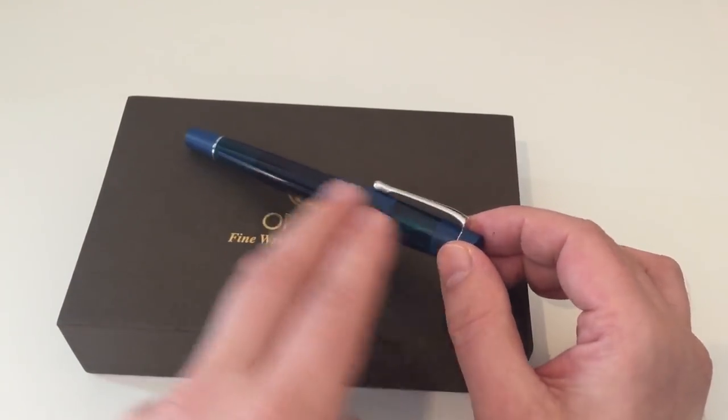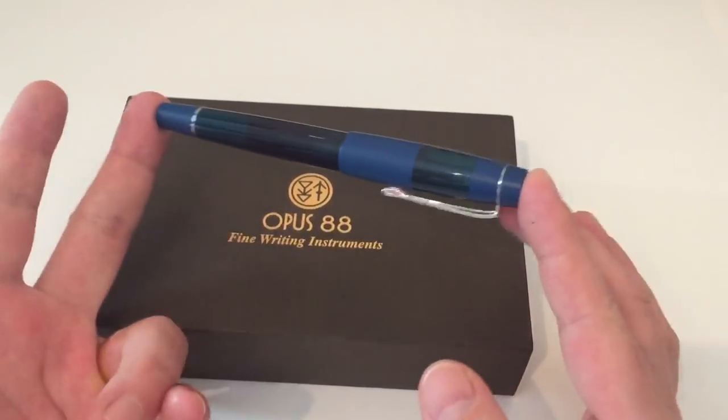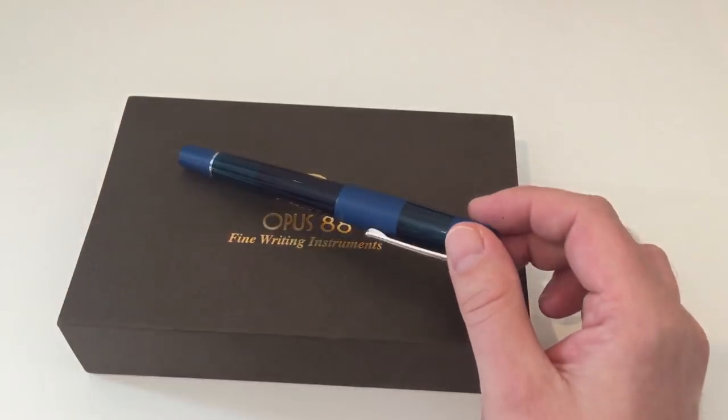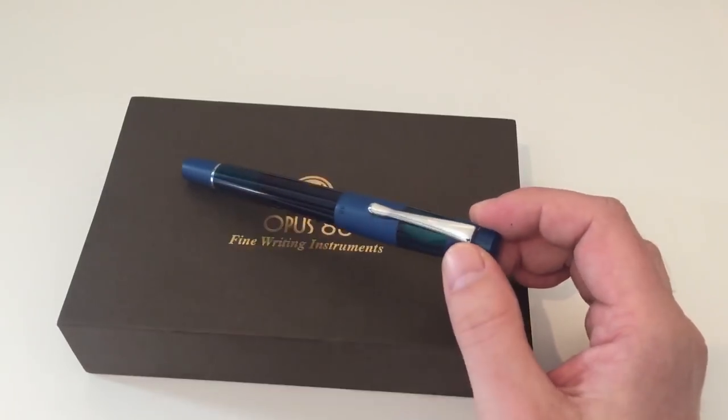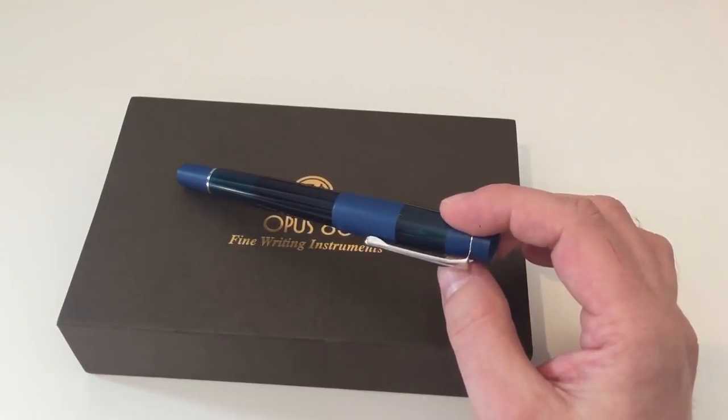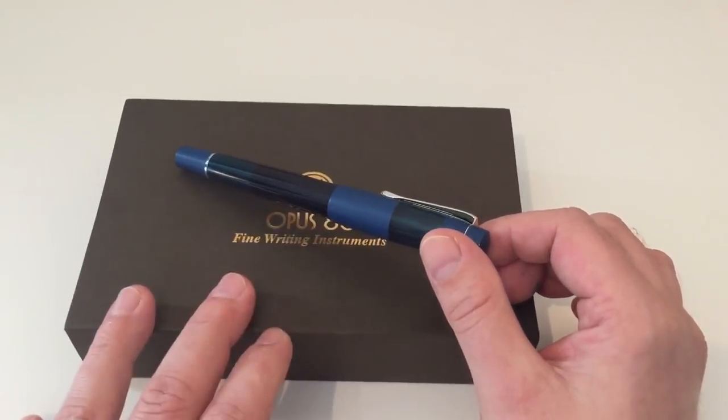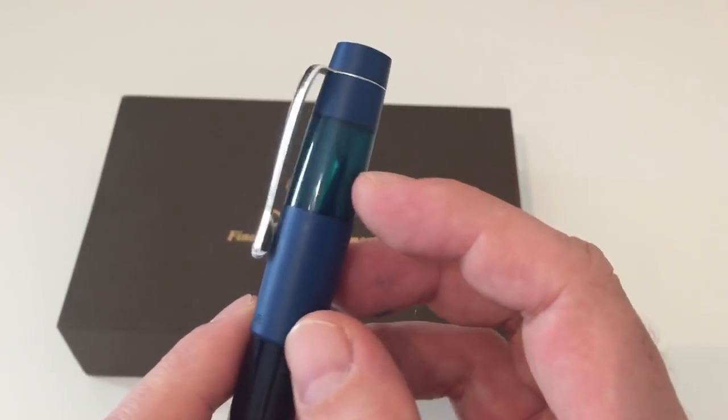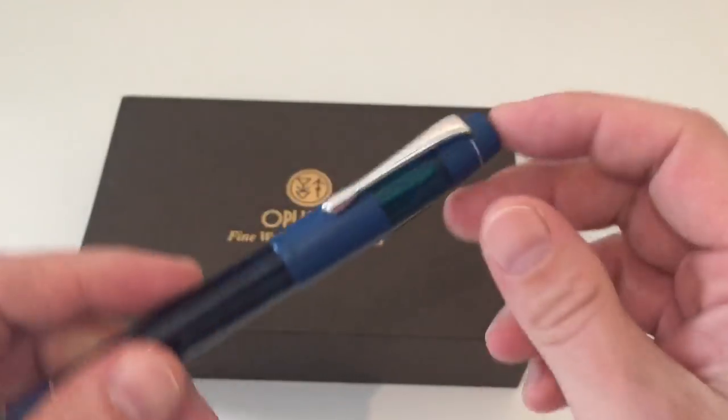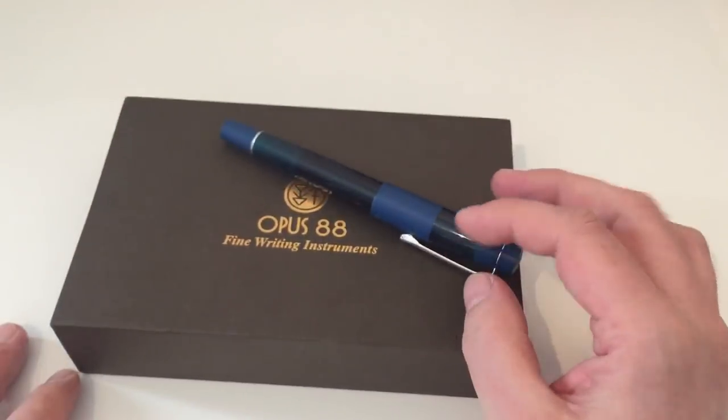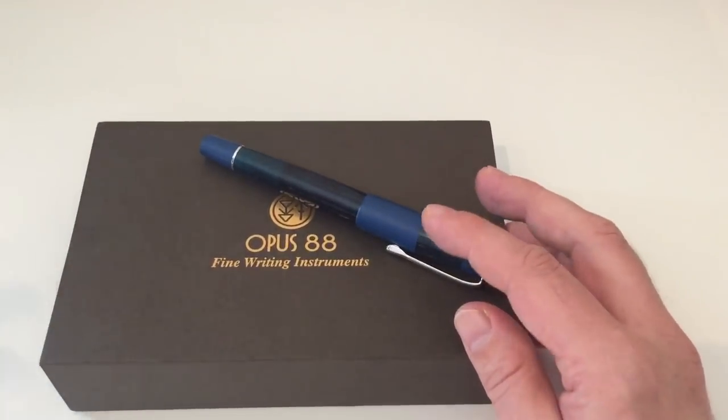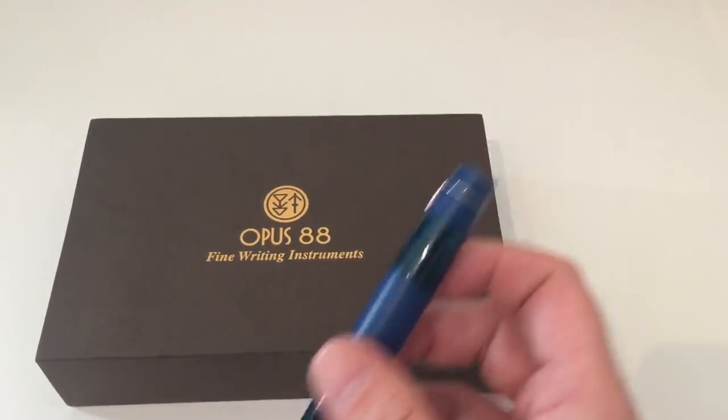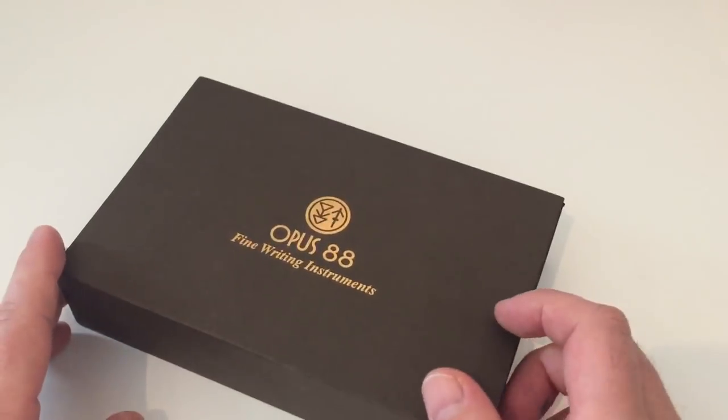The pen here is blue as you can see. It comes in three more color options at the moment: one is yellow, one is red, and there's also a sand/gray color available. The pen has a number 5 nib. It's a semi-transparent pen, sort of a demonstrator design, comes in fine, medium and broad. The nib is made by a German manufacturer, I could not really verify who it is - Jovo, Bock, or who else - but it supposedly has a German nib.